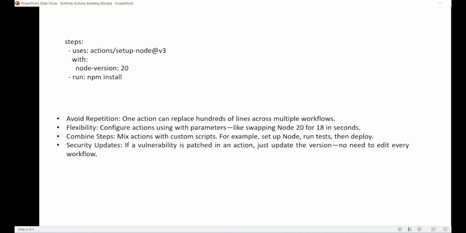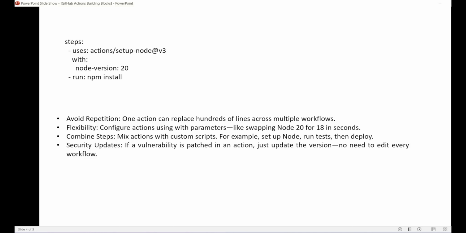So what are the benefits of actions? Basically, we can avoid repetition, which means one action can replace hundreds of lines of code across multiple workflows. It's also very flexible. As I already mentioned, we can configure actions with parameters. For example, we can easily swap Node version 20 to 18 within a few seconds.